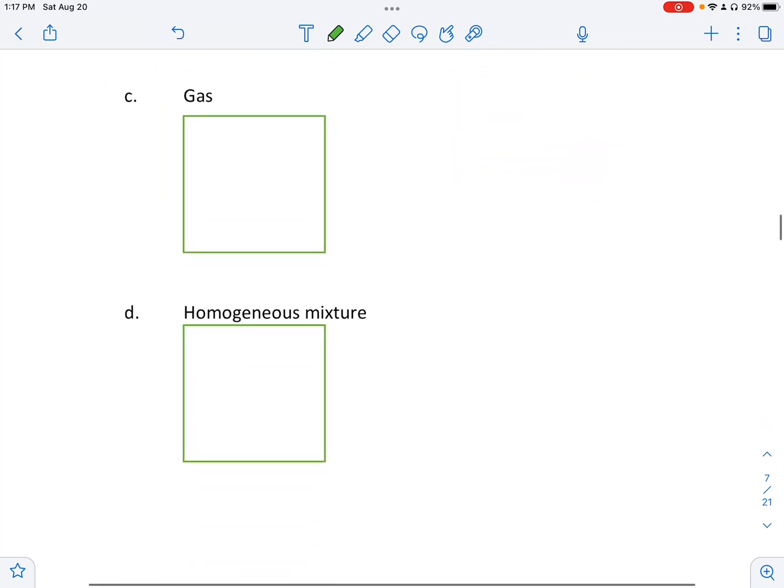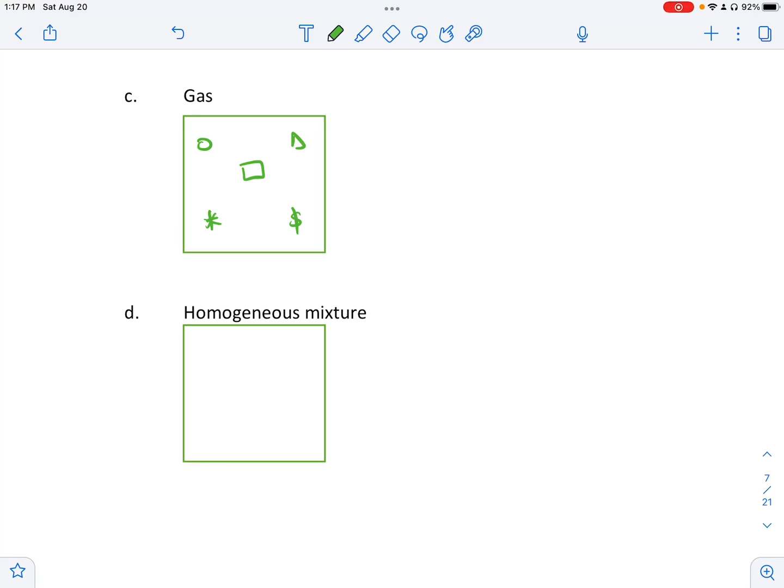Let's finish this out. We have a gas as our next one. Gases are going to take up the entire container. So we're just going to spread those out throughout. It doesn't say if we want it to be an element or a compound, so we can just mix in whatever we want. Let's do a circle, triangle, maybe a box. Ooh, how about a star? Dollar sign? We've got it all mixed up. That's our gas. This one would be a homogeneous mixture gas, right? Because we have all different stuff.